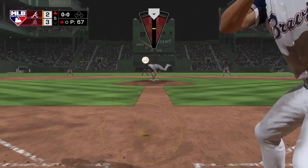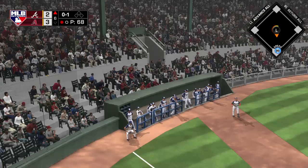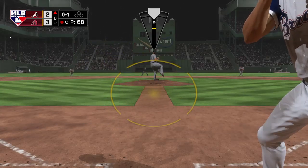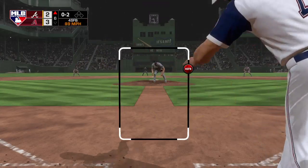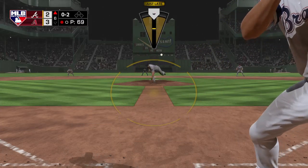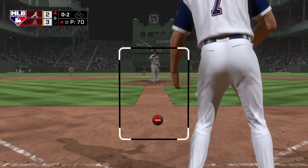Ready to deliver. Here's the first pitch. And he fouls this one off. He's been doing a nice job out there on the mound, but the deeper you get into the game, the more the hitters have seen you. This is the part of the lineup that he has to be really careful with. Fouled off.